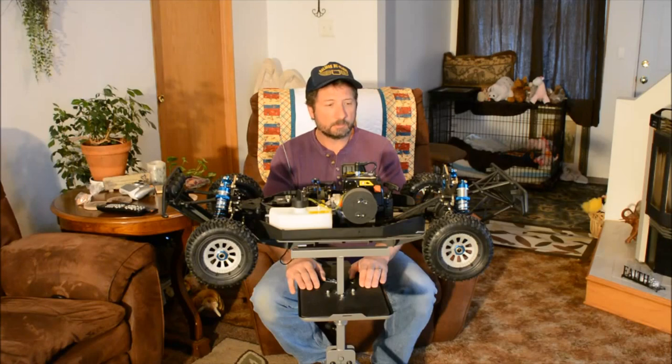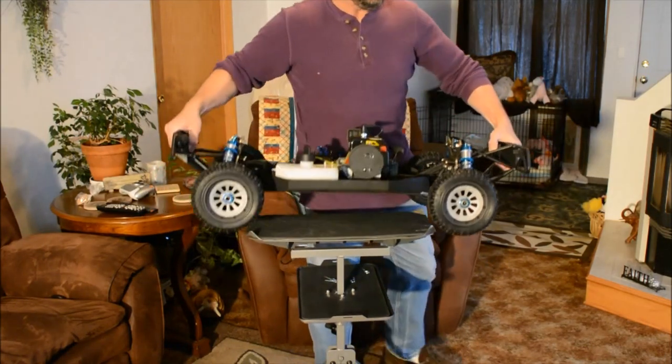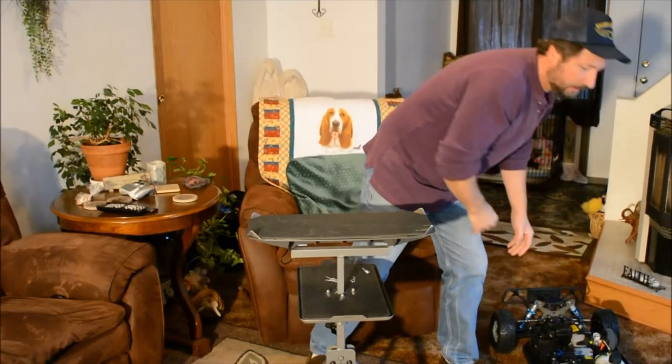I just wanted to do a little supplementary video on the rigid flip top stand that I put together. Anyways, I wanted to do something with the original top, and so that's what I did. The other top that I built, I wasn't able to install the truck both ways, meaning the front end of the truck in my right hand or my left hand when I set it up here, and I wanted to do something like that.